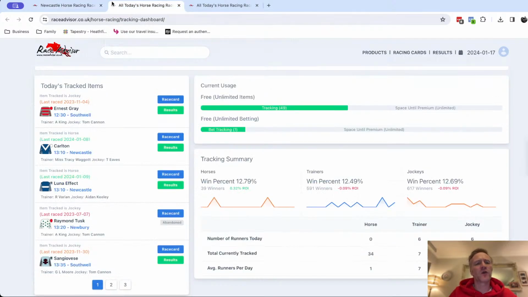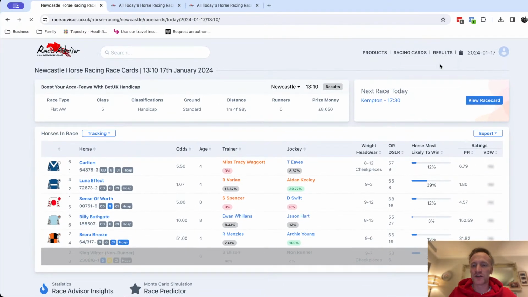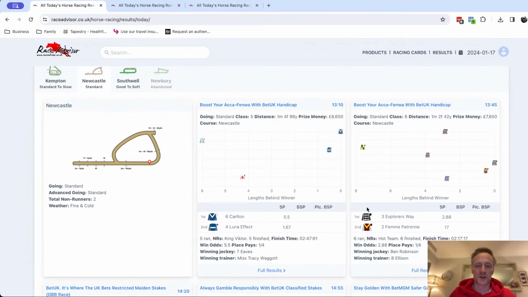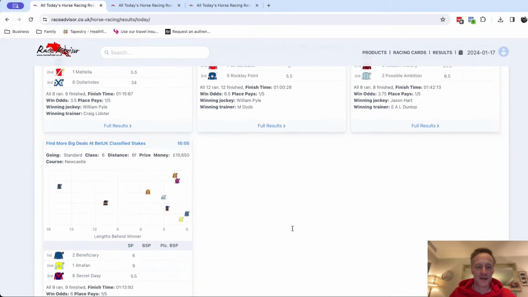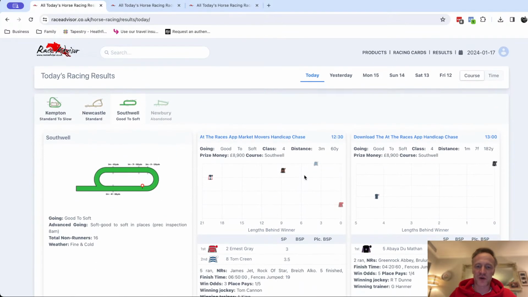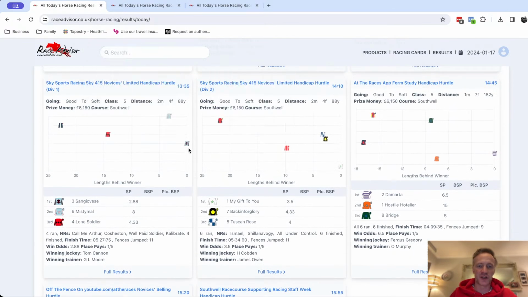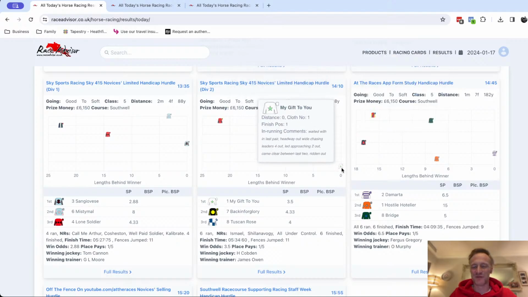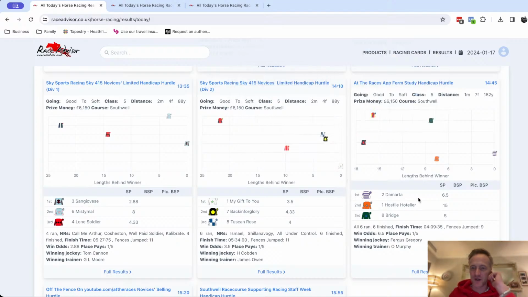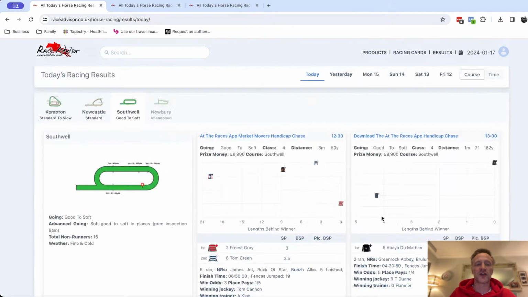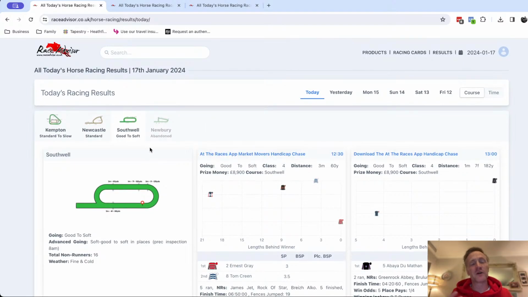So doing this is a very, very quick way of finding horses that you can track, because again we can come back. We looked at Newcastle. There are a few races. We had 2 horses here as potentials, 1 here, and that was it for that one. We come to Southwell. We've got 1 horse here, 1 horse here, probably 2 on that one. Not sure about that. If there's more than kind of 2 or 3, I tend not to go with it. There'd be 1 here, Demata. We've got 2 in this race and 2 in this race. So you can see very rapidly you build up your portfolio of tracked horses and over what conditions you're going to be focusing on them.